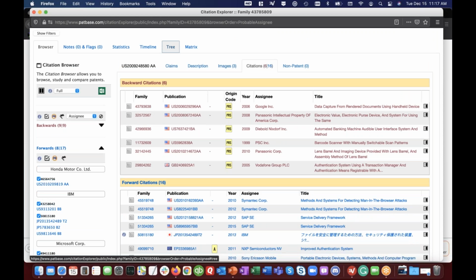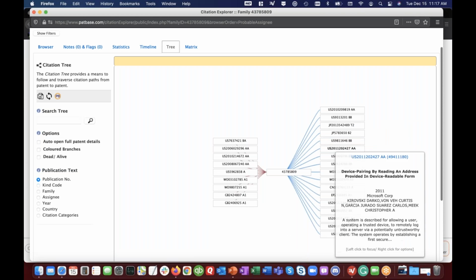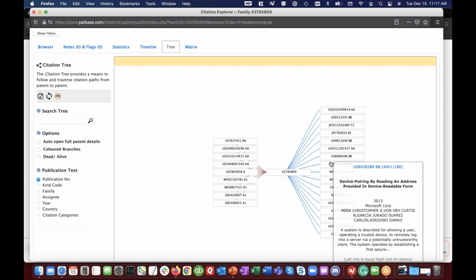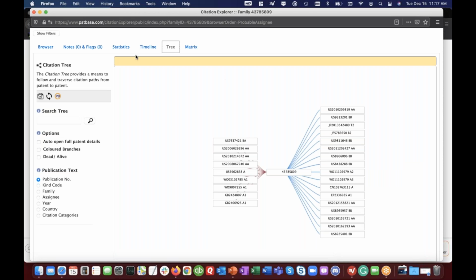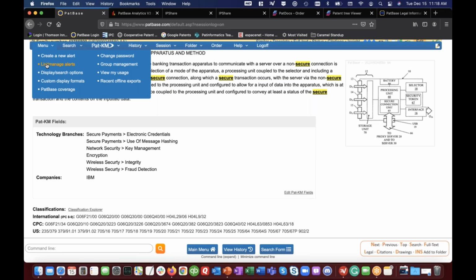And then I can also build a tree, and the trees are, of course, really important. So I can be looking at the forwards and the backwards, and all the details of these as I scroll along. And so that's part of what we're talking about here today, is all of these different tools, all these different pieces of information that are just so readily available at your fingertips as you're working with this particular system. So that was something that I thought was really interesting, the citation viewer that I wanted to talk about.